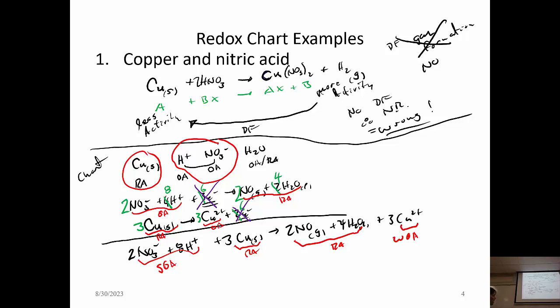And if I did this correctly, because of the conjugate relationship, that must mean that copper is stronger than nitric oxide and water. You can verify that. It's always got to go strong, strong to weak, weak, or weak, weak to strong, strong. It's never going to go strong, weak, strong, weak. That doesn't happen if you do it correctly. And so we have driving force, so we expect reaction. Now, we don't do the IE and the NIE, because this is already the NIE, a net ionic reaction.